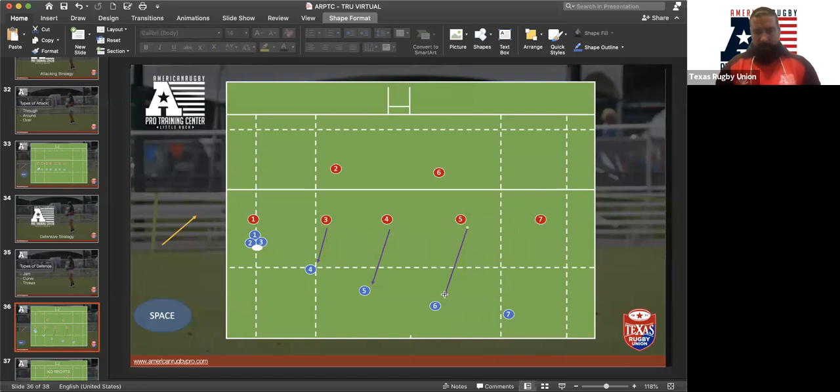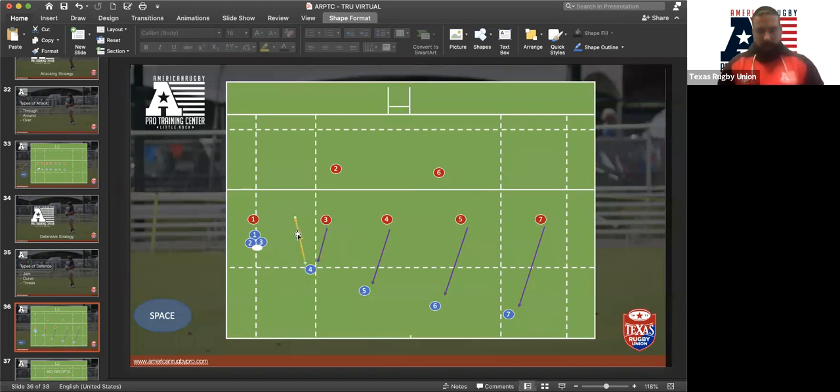Because if they are a good attacker, they should be looking at 360 degrees of the field. However, what they're probably looking at is just the ball. So if they're looking at just the ball, their peripherals will probably stop around here, and they'll just look after this kind of motion here.